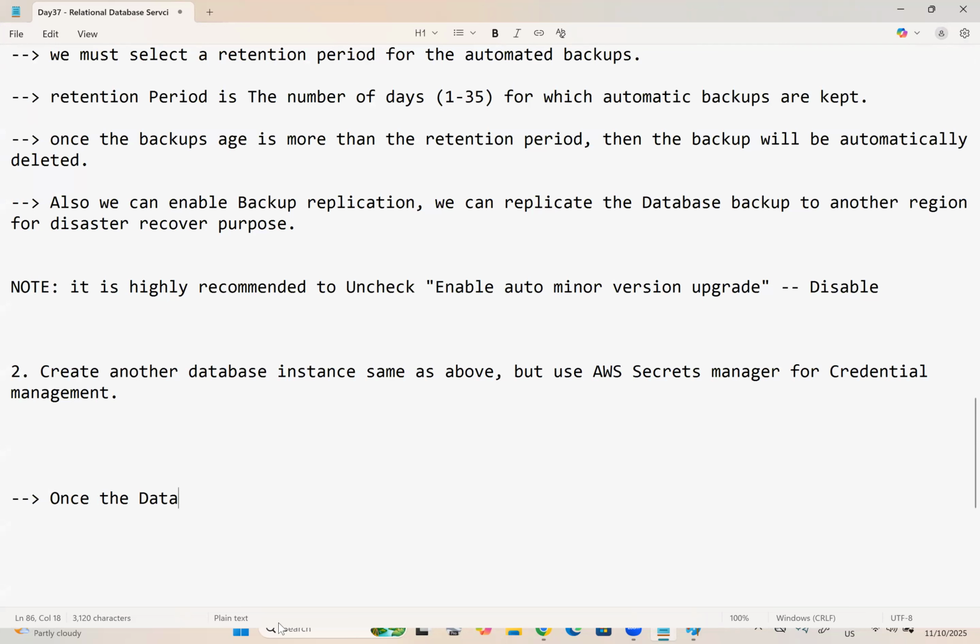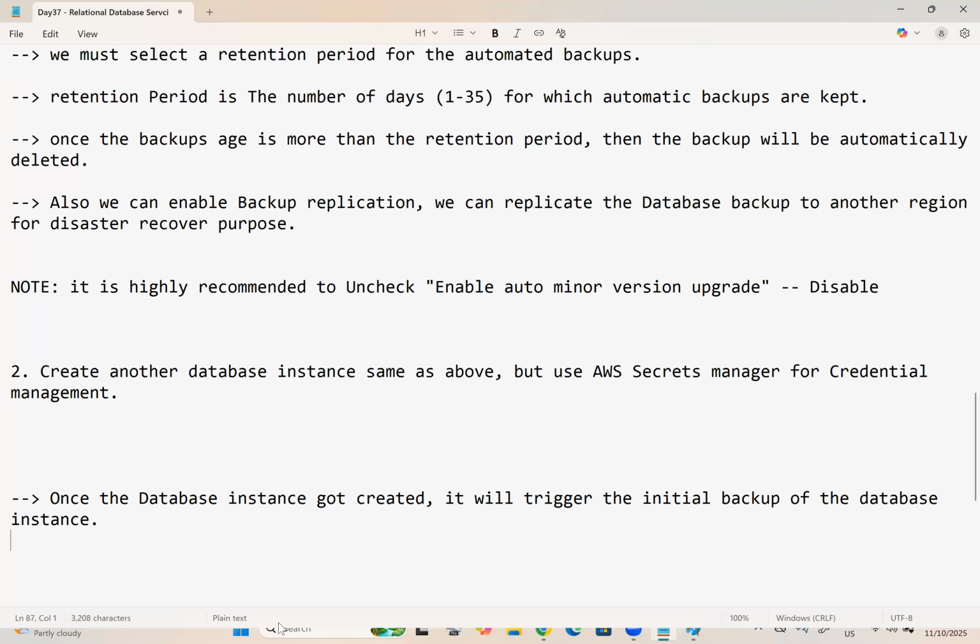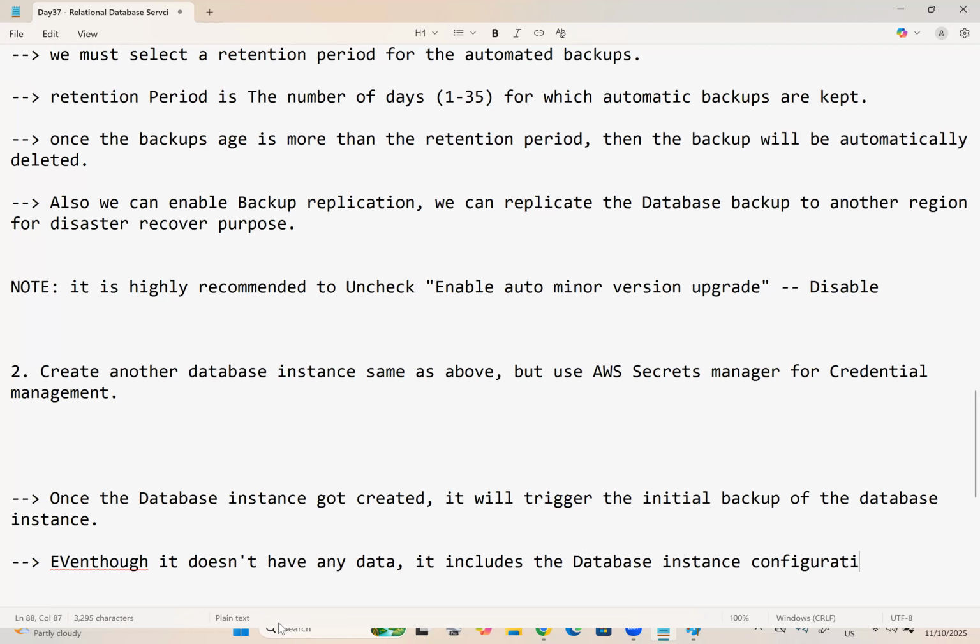Once the database instance is created, it will trigger the initial backup of the database instance. Even though it doesn't have any data, it includes the database instance configuration details.